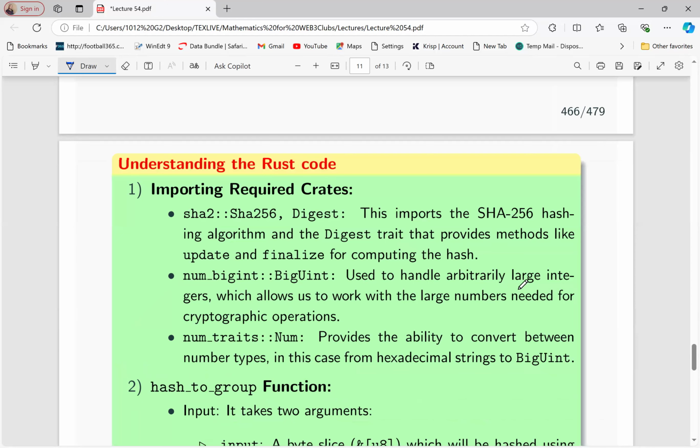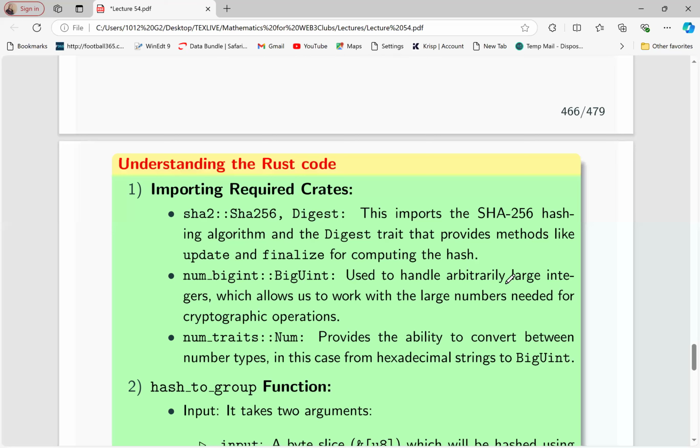This one is used to handle arbitrarily large integers, because we'll be dealing with large integers. In fact, even the prime number is supposed to be large, and of course the result will also be large. So for you to deal with those large integers, you need to import this in your Cargo.toml.